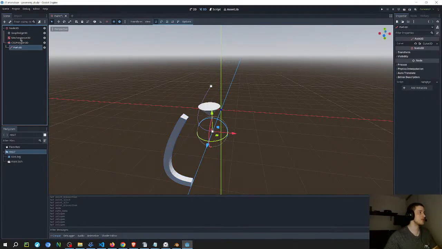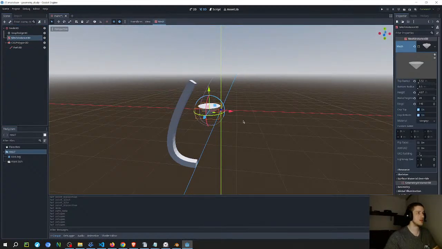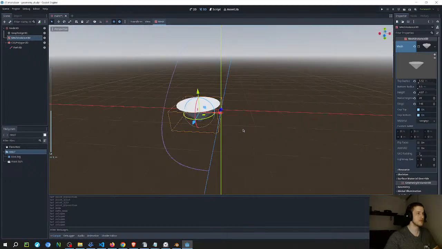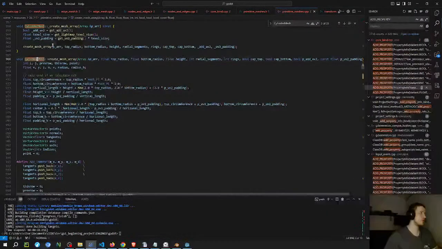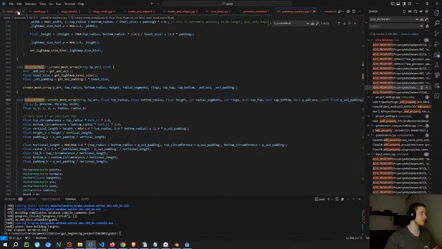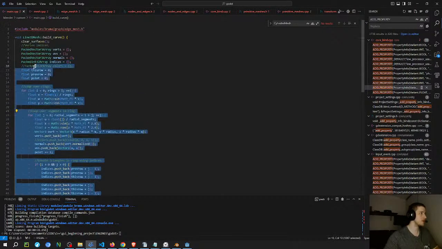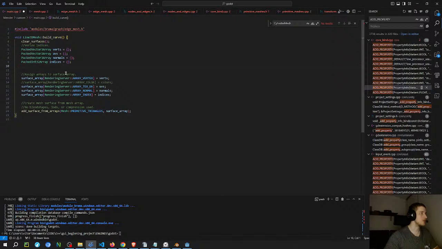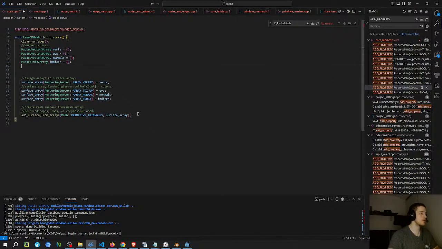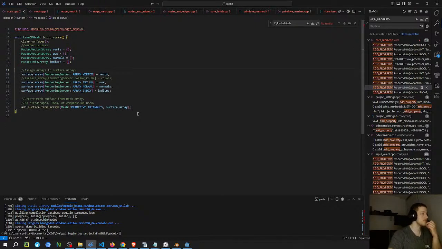I'm thinking about this now instead of doing this stuff because it doesn't make sense to. So I'm going to remove this. I was going to do that anyway. Just remove everything here. This is another part that is very confusing: the normals and the indices. What is the correct way to do them?